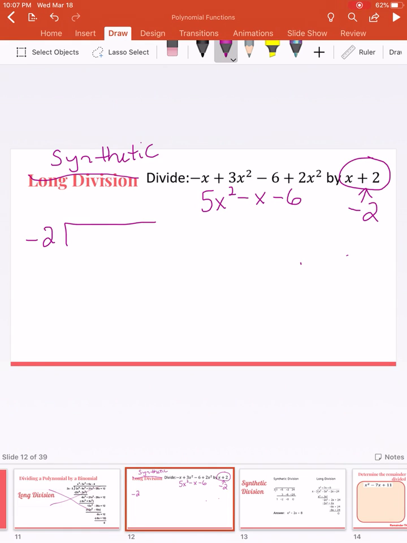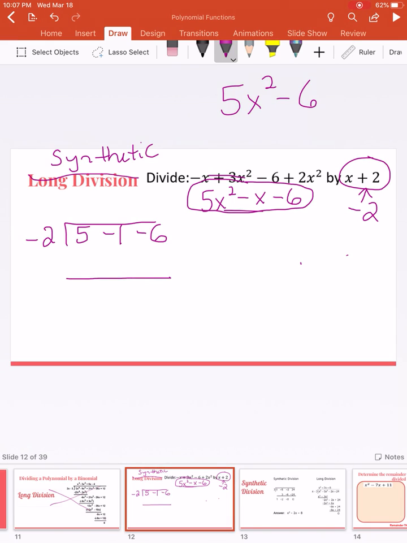Now I'm going to make sure that my polynomial is written in decreasing order, that the degree is written in decreasing order. I'm also going to make sure that I'm not missing any terms. For example, if I had 5x squared minus 6, I'd be missing that x term, and I would need to put a 0 placeholder, which we'll get to later. So now we have our polynomial in decreasing order. We're going to take the coefficients in front of each one of these terms, as well as the constant.